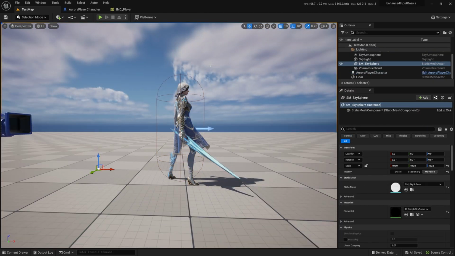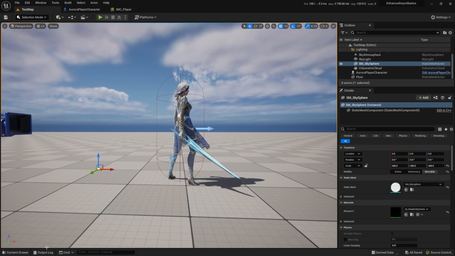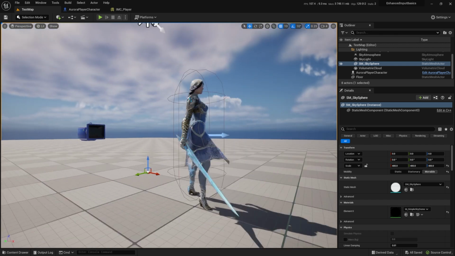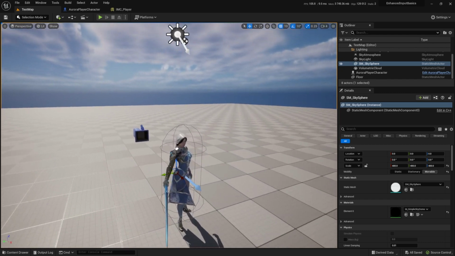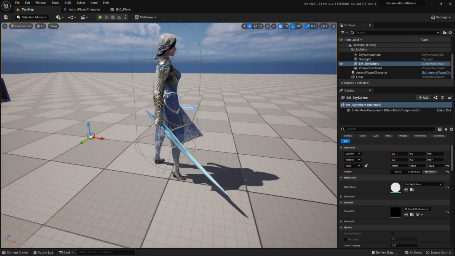Now that we have the basics sorted out, we can go a little bit deeper into what makes the enhanced input system so good. For example, changing the actual mapping context. Let's say that our character will pick up a power-up that will grant the heavy attack, right?